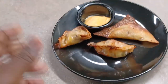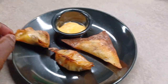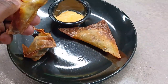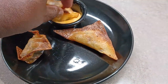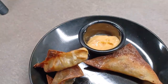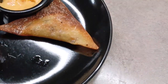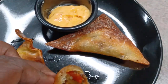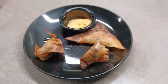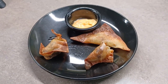All right guys, so I'm done — these are finished cooking in the air fryer. Obviously they're going to look different cooked in the air fryer than they would if they were cooked in a regular deep fryer. This is a little sauce I made — it's miracle whip, Heinz 57 sauce, and a little sweet chili sauce. Look at that inside — very good, very very good. Until next time guys, God bless and stay safe.